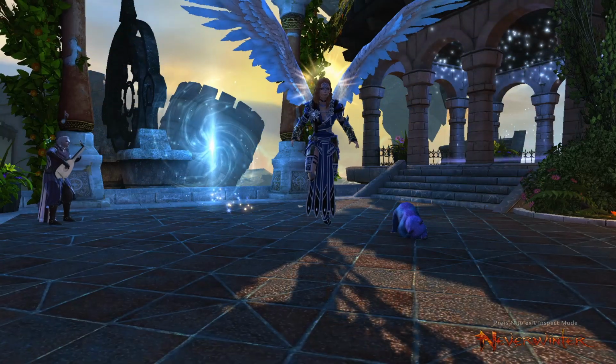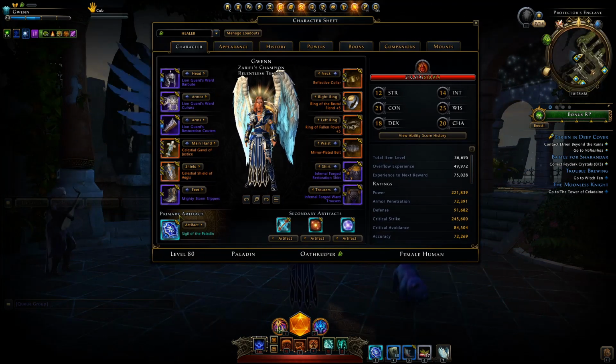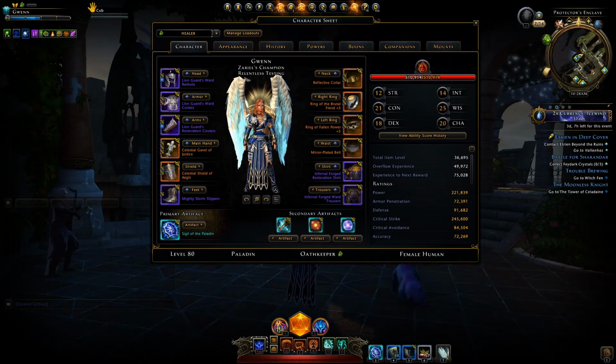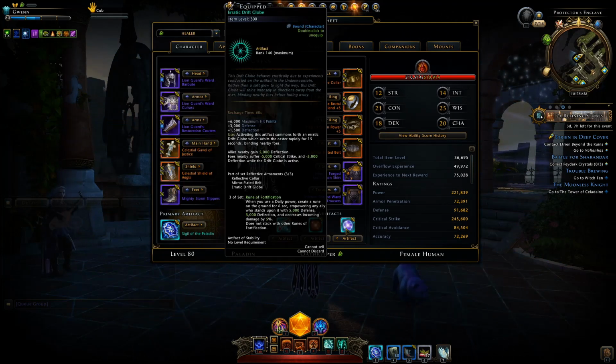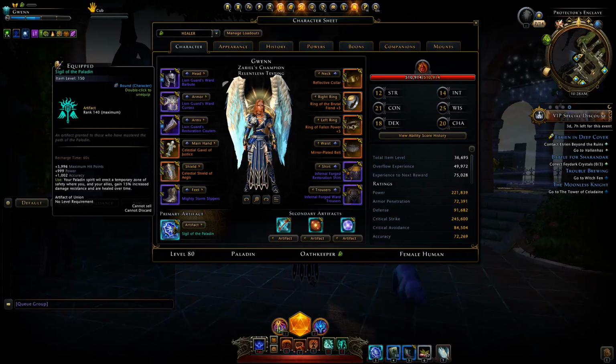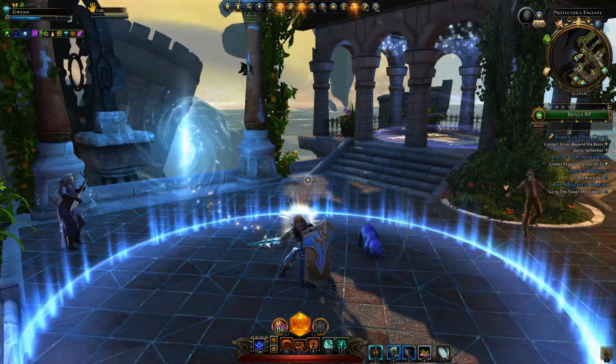Okay, so now let's move on to artifacts. This is still on the same character page. In terms of gear, there are a few different ones, but ideally you want to stack that HP. You want to stack that HP and power. Currently what I'm running here is my main artifact is the Sigil of the Paladin. Normally this is the main artifact I use within Zariel.